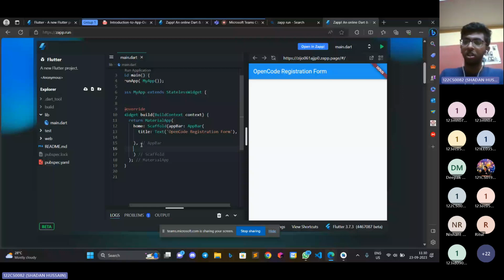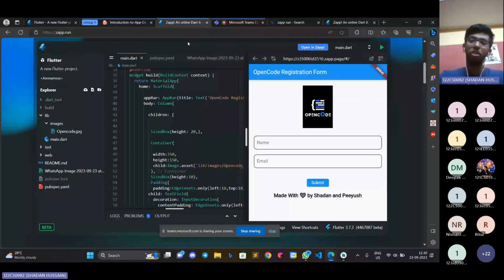Like this, in the corner you are seeing a debug thing. You can also remove that. Now you can come to the body part. In the body part, first what you will do is that you can build a column widget. See, here what I have to do is build one by one, like first image, then this, then this. It is in a column. You can see it. Are you guys understanding?